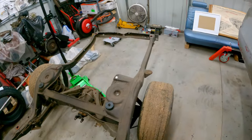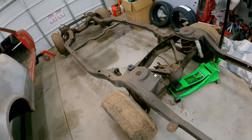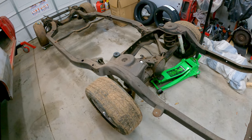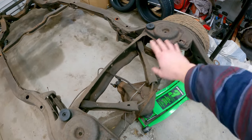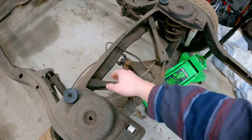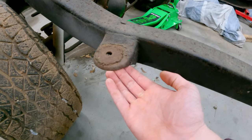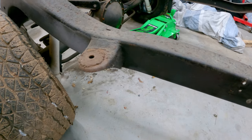Frames over here. It's cool to take a look at this after I was looking at the frames for my car pretty much all last winter. You can start seeing a lot of the differences. Like in this area, it's entirely different on my car, obviously. I have the cross brace going across with the mounts in the middle, and the body mounts back here on the outside of the frame are just kind of gusseted on. So that's really interesting, but it's cool to see all the little nuances.